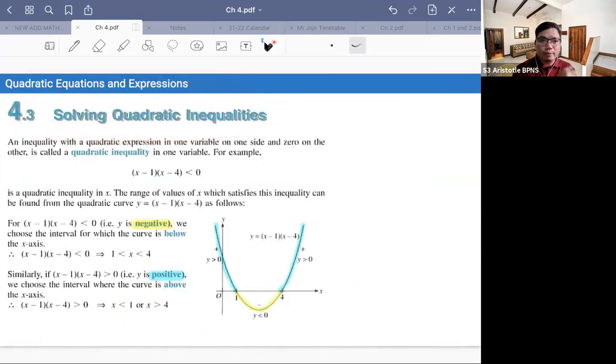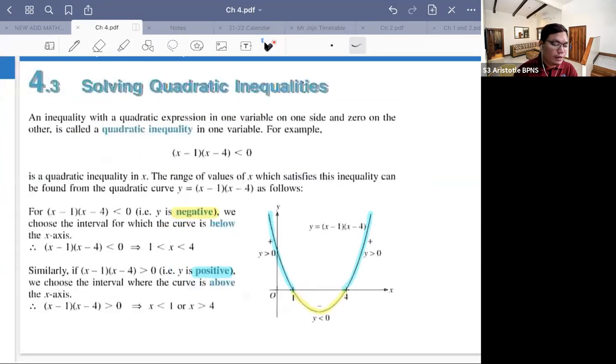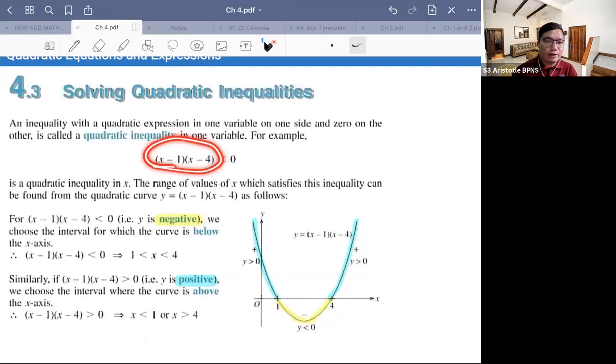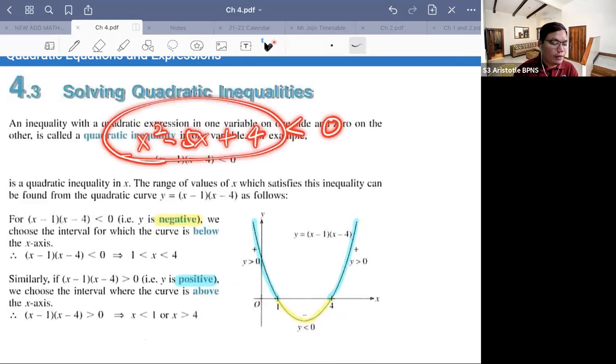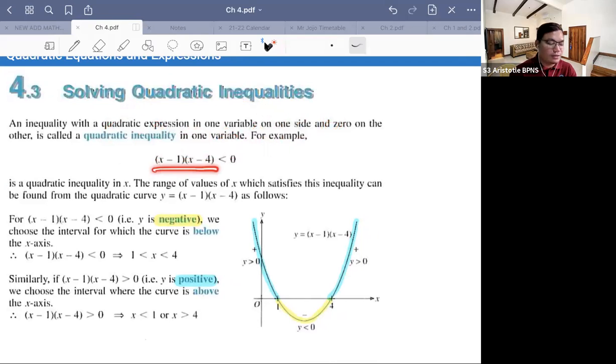Now, from my previous example, let's say we have factored out the answers there. So let's say we have x minus 1 times x minus 4 is equal to 0. Okay. All right, this one. So of course, it came from this one, x squared minus 5x plus 4, and then less than 0. So when you factorize this, you'll get this one. x minus 1 times x minus 4 is less than 0. But how do we solve this kind of question, right? So how do we solve quadratic inequalities?